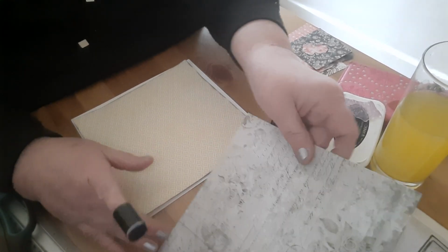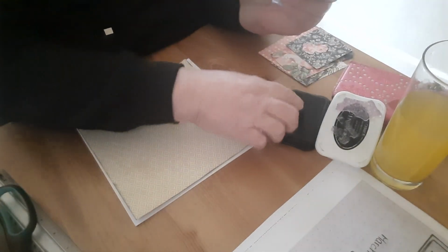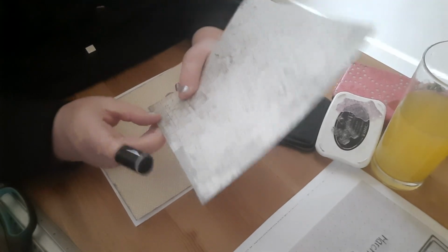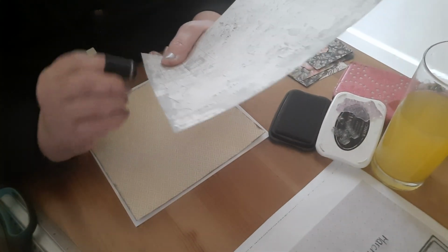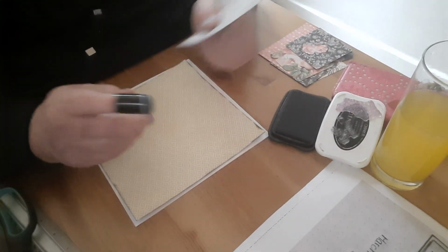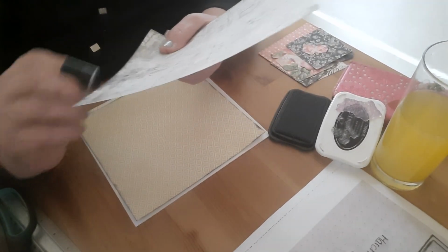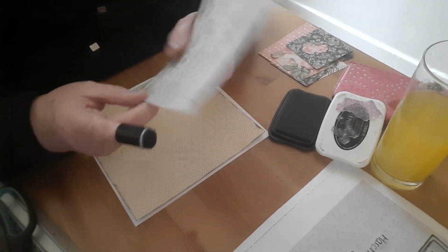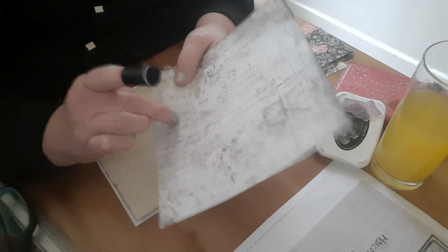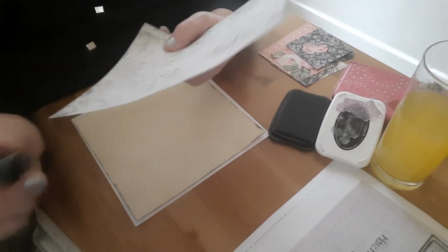But before I do, we might as well ink this one. And this is the thick paper, and this paper was from That's Crafts, and it's gorgeous. This was All the Greys, I think it's called. And this comes down on the back, but I'm on this page. Like that.